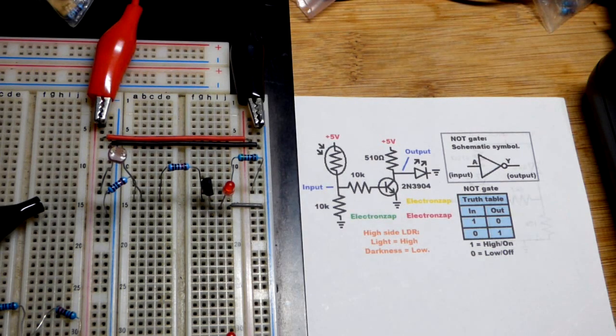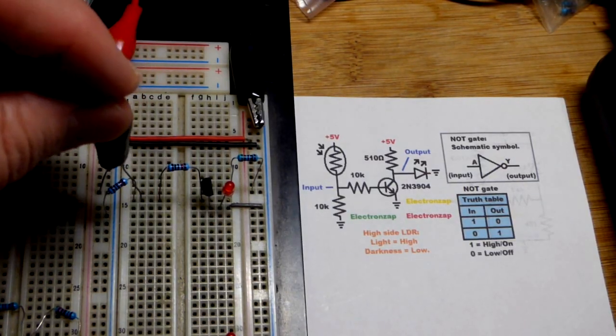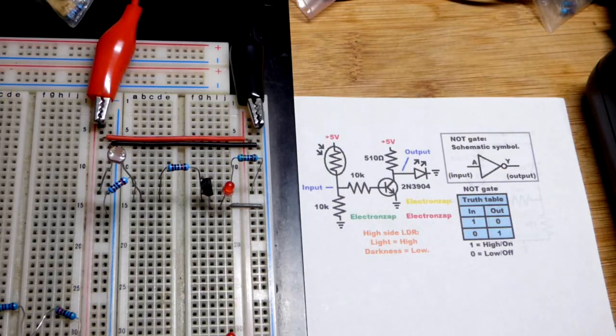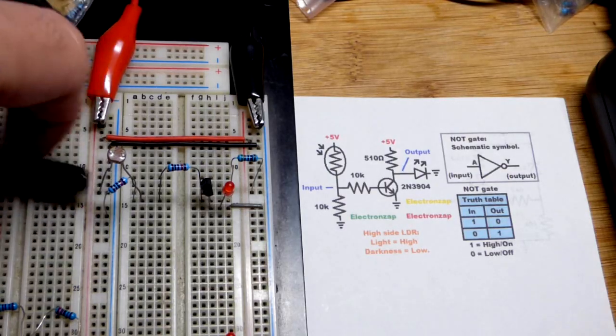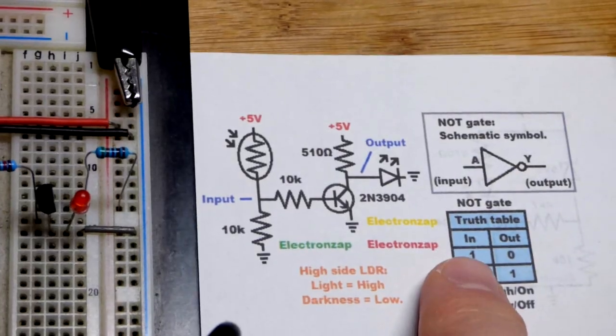So now in this video we have a NOT gate inverter. I have to get it pretty dark, but in any case we can get it dark enough where the LED starts coming on right there. We could wire this better, but this is more for a demonstration of the NOT gate. So we have a transistor right here, an NPN Bipolar Junction Transistor.